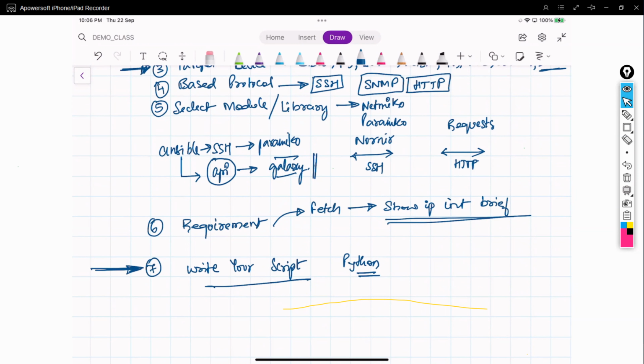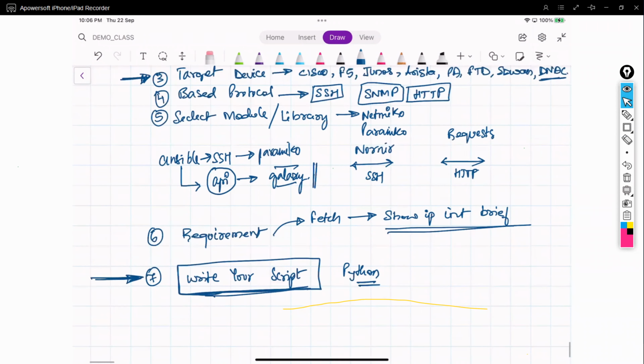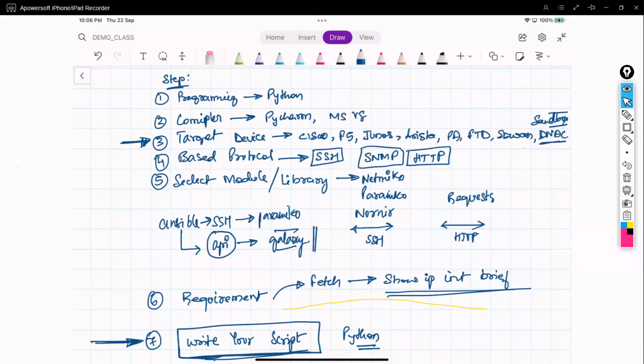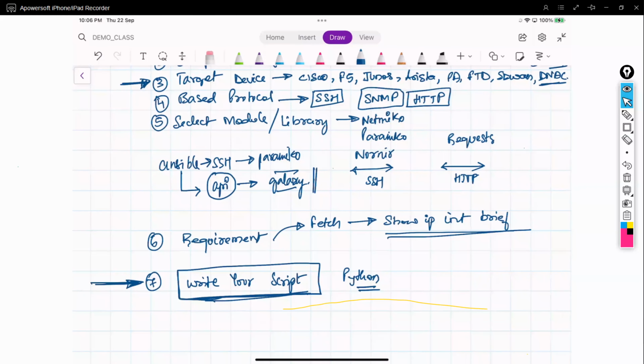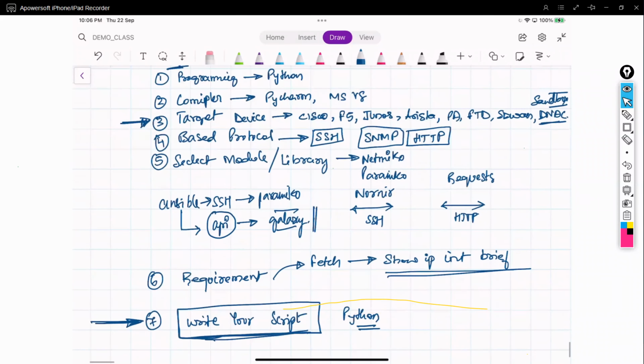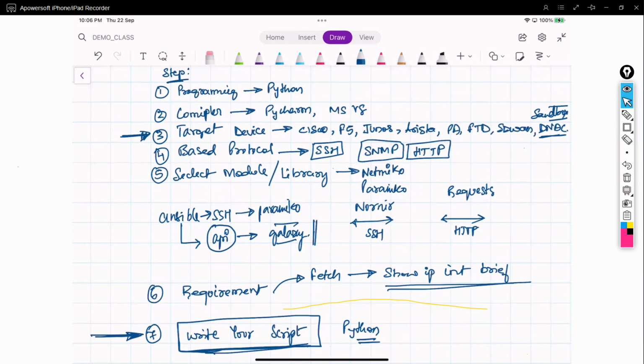All that comes into the picture when you start writing. Till here, it is all your basic infrastructure that you need to have, so that once you write the script, you can execute it on the target device. So you got some basic picture of how we start and what all things we need.